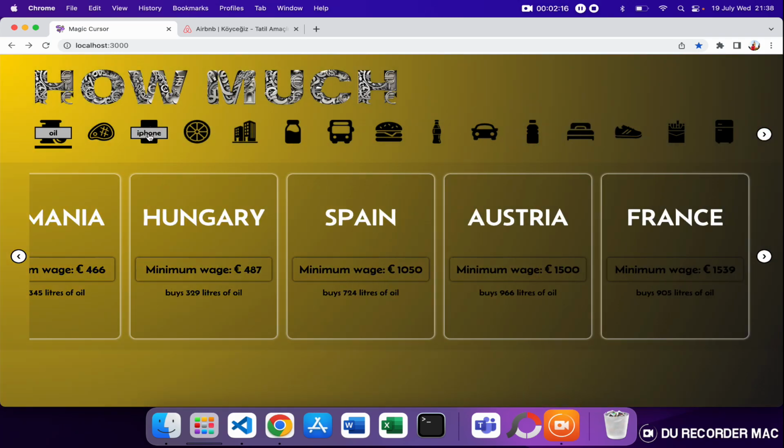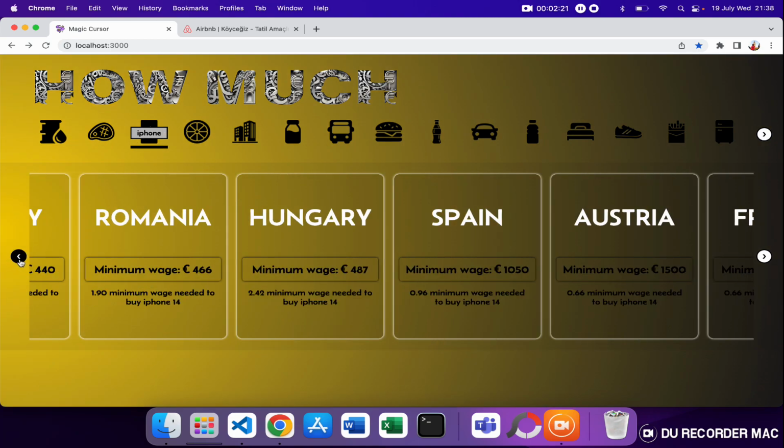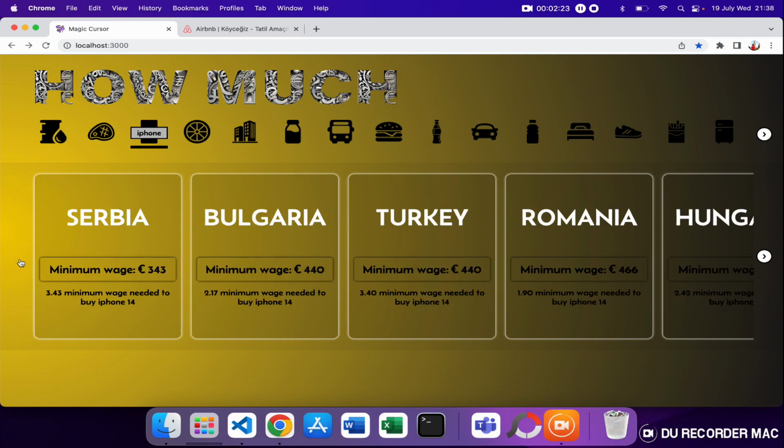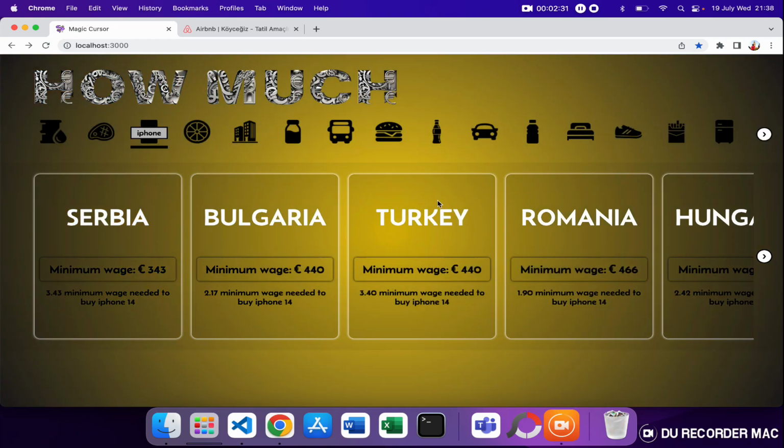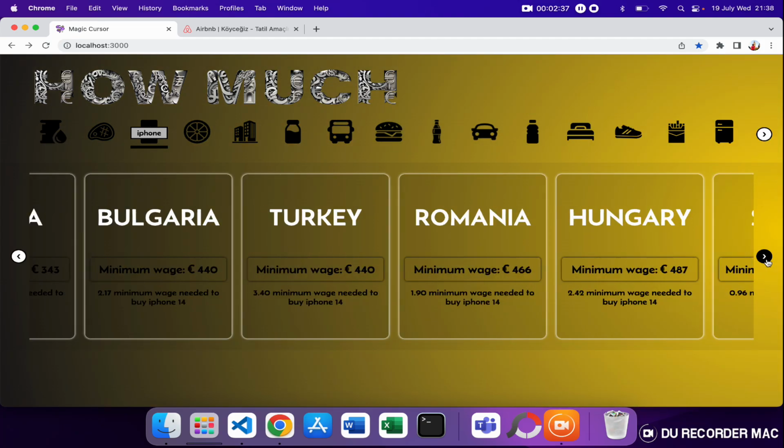So let's see the case for iPhone 14. Let's start from the beginning. For iPhone, in Serbia, we need 3.4 minimum wage to buy iPhone 14. In Turkey, we need 3.4 minimum wage to buy an iPhone 14.